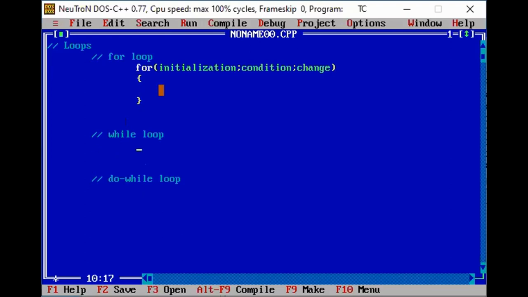To write a while loop, we write the keyword while, then we put a condition here, then the curly bracket which represents the body of the loop, and we are done. This is the way of writing while loop.